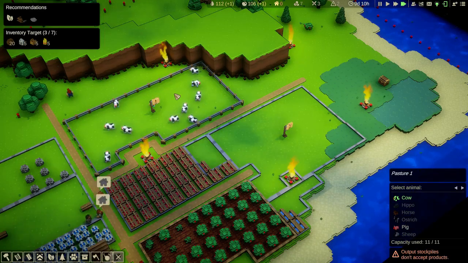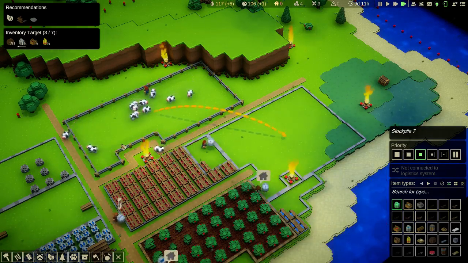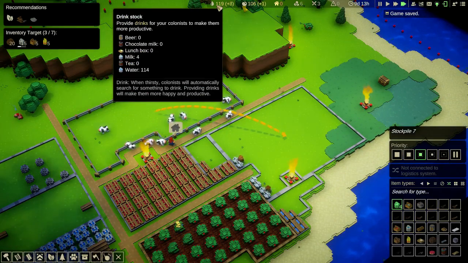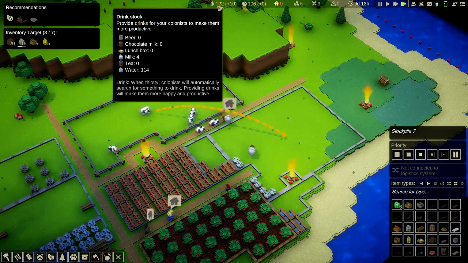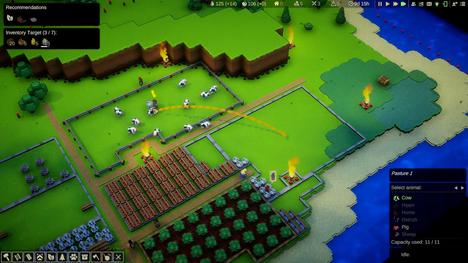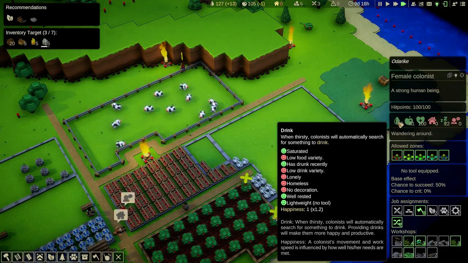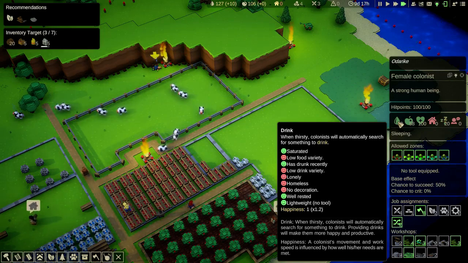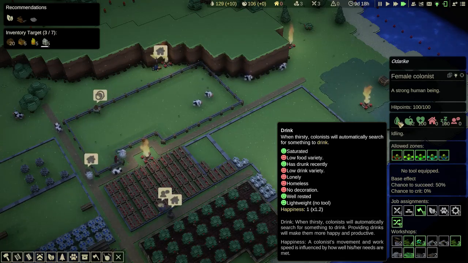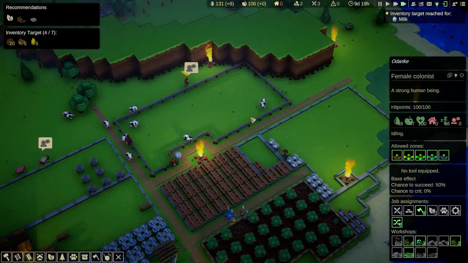Right, we select the pasture for the cows and right click stockpile. When we click on it, we should notice it's set to milk. How cool! We now have a second source of drink stock, which inevitably will make our colonists happier. The more variety you give them in drinks and food, the more happiness they can get. Now if we hover over the drink, you can see it says fourth one down, low drink variety. So we're going to slightly notch that up a little, giving them 2 varieties of drink. Right, so that's cows, pastures and milk.